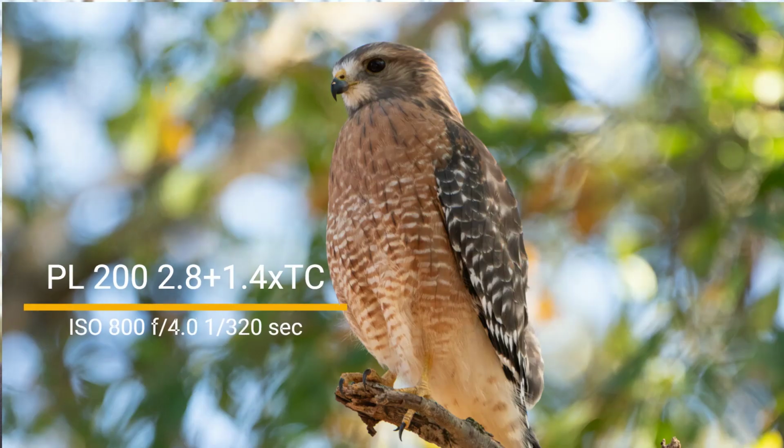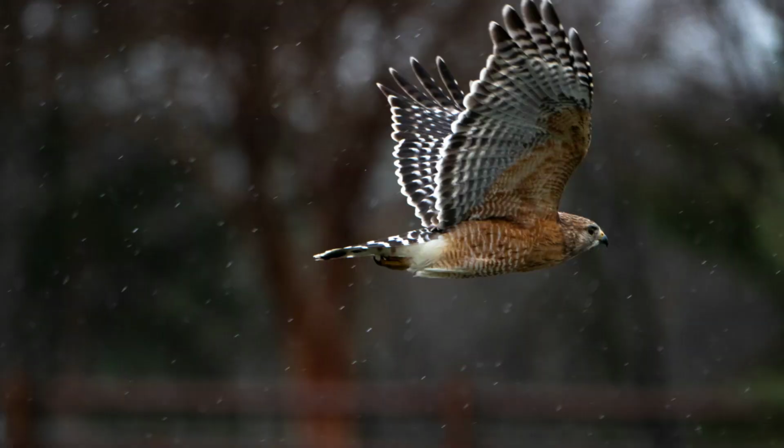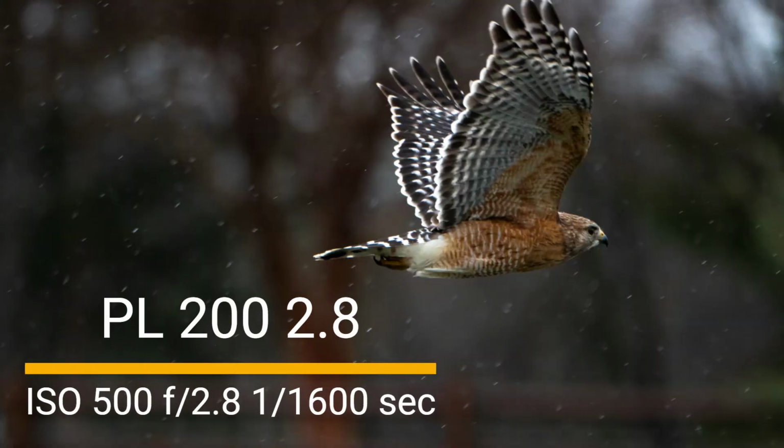And then there's shutter speed. Okay, so if you're a person who likes to shoot fast-moving subjects, you're going to want to turn up that shutter speed. Birds in flight, deer running, lizard running. You're going to want to turn up those shutter speeds. Now, again, what you can do there, right? If you have a faster lens, you won't have to turn up that ISO as much to get that nice shutter speed and freeze motion.